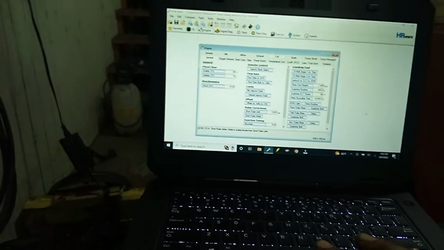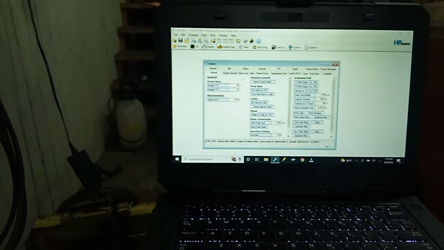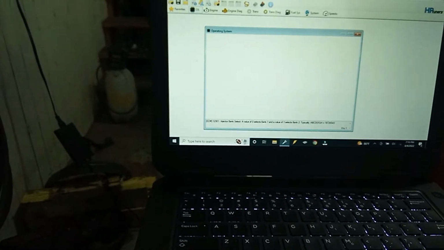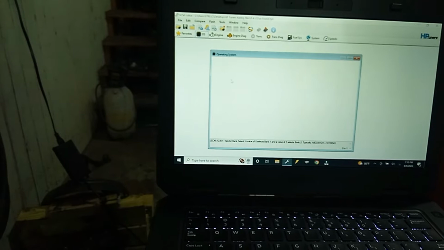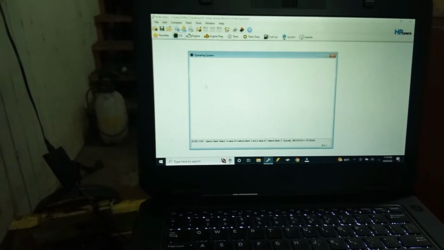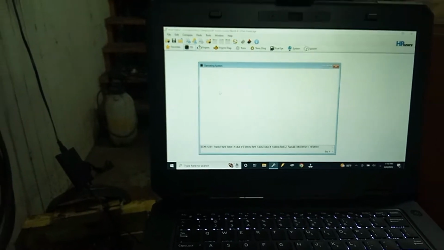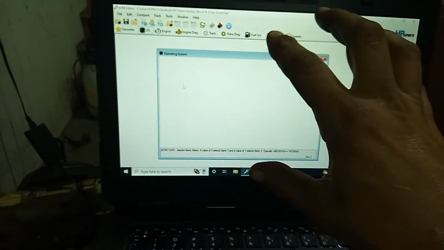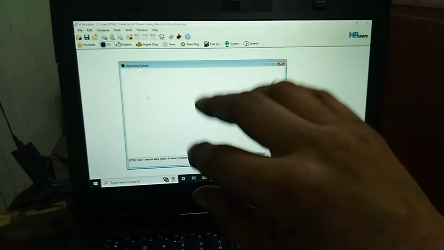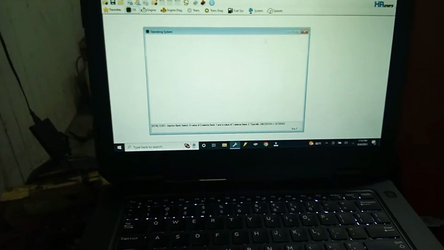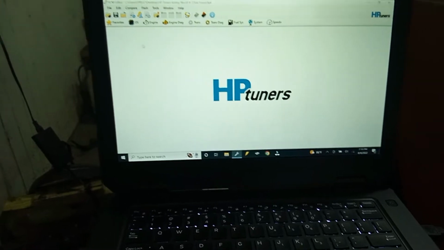So very first, if you go over here to the OS, there's nothing there. I've already done the upgrade to this PCM, so we're running 2-bar speed density real-time tuning. I showed in the last video how the real-time tuning shows up, and I get that volumetric efficiency table that I can edit in real time while the truck's running. So that's super important. But before we even do any of that, we need to go through and change a lot of settings in here.